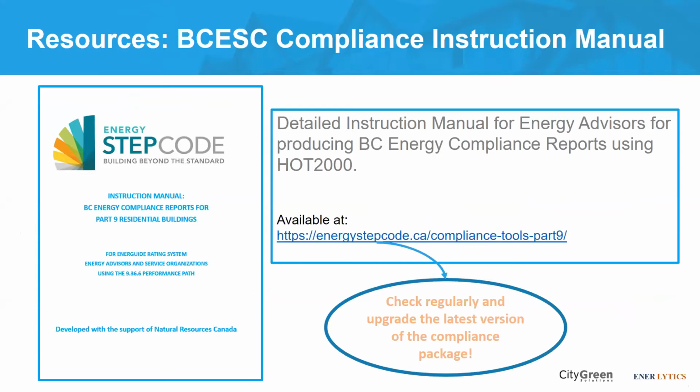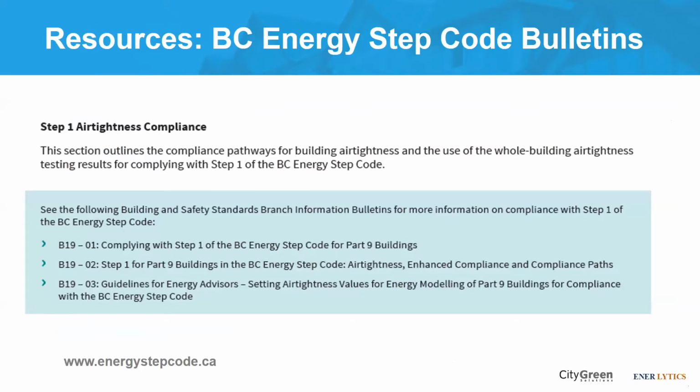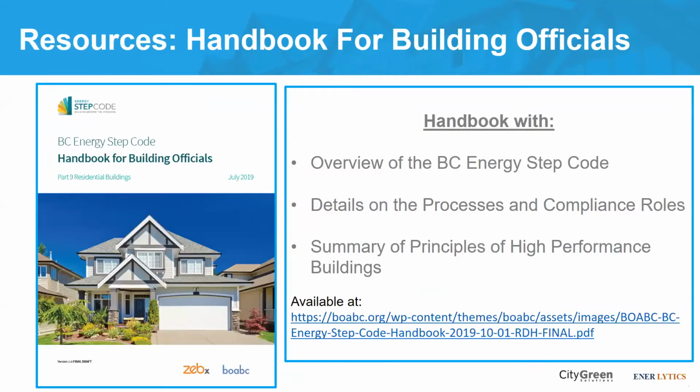Both the manual and the compliance report are updated periodically with enhancements and new instructions on how to better and more accurately model for the BC Energy Step Code. There's also a range of very useful bulletins that provide additional details on all kinds of important technical issues. All energy advisors should have read and understood these and likely have downloaded them and be at the ready for reference as needed. There's also a range of handbooks and guides and resources that are available for different stakeholders.